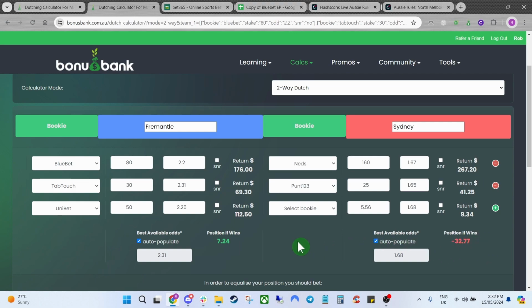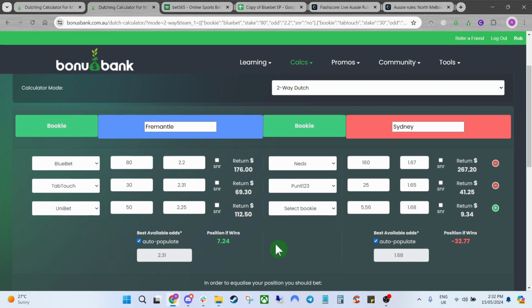So with this promo here, it was a no-brainer. It was completely risk-free with huge potential profits. Unfortunately, in this case, Sydney just went on to win the game fairly comfortably. So there was no turnarounds or no early payouts in this case. As we were risking absolutely nothing and we had a small profit on it. It just goes to show you the power of actually dutching these promos against each other.